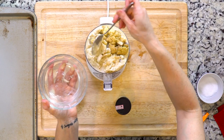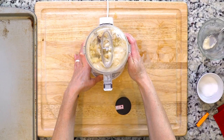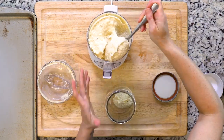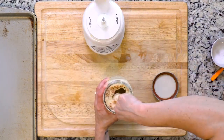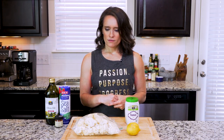You can add more olive oil to thin it out a little bit. Taste it, add a little more tahini, a little more lemon juice if you need, but otherwise you play with it till you find the flavor you like. Then put it in a jar or a container, store it in the fridge, and you're good to go. So this is a really great recipe for all of that, and yeah, let's get cooking.